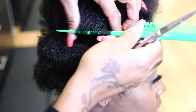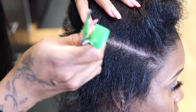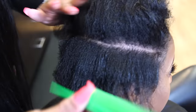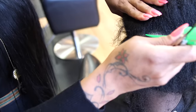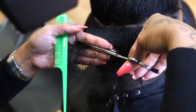Now I'm just going in and pulling more hair down to meet with my guide. You want to take as little as possible so you can see your guide through the hair. More experienced cutters may be able to take more hair out. And just repeat the same thing, 90 degree angle, even with your initial guide.